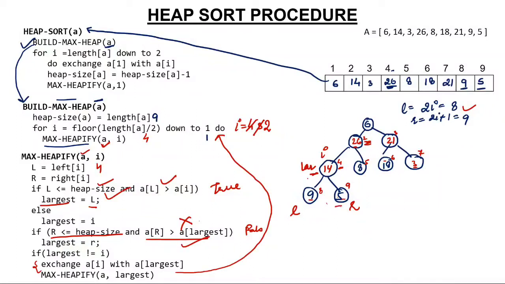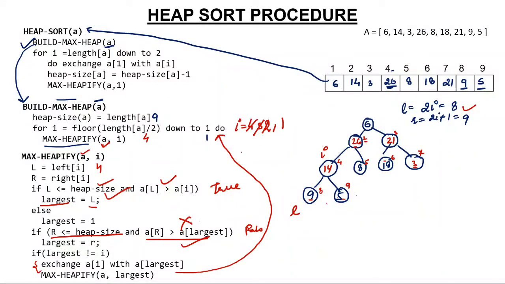Now I'll compare this and this. Is R the largest? No, R is not the largest, so this is the largest. Now in the if block, I'll check whether largest and I are not equal. They are equal. I and largest are at the same position. If they are equal, I'll not exchange them. Why exchange? And again, I'll not call them. Fine. So till here, till the second position, I have done MaxHeapify. Is my job over? No. Still one value of I is remaining.